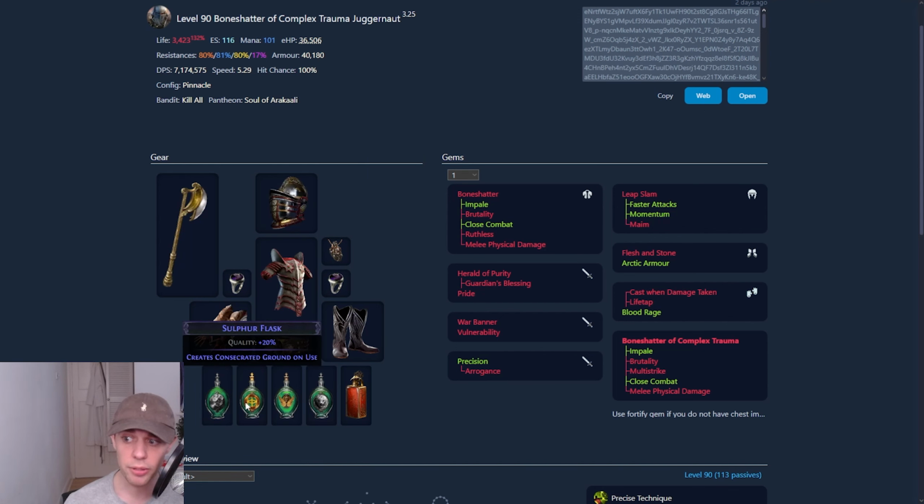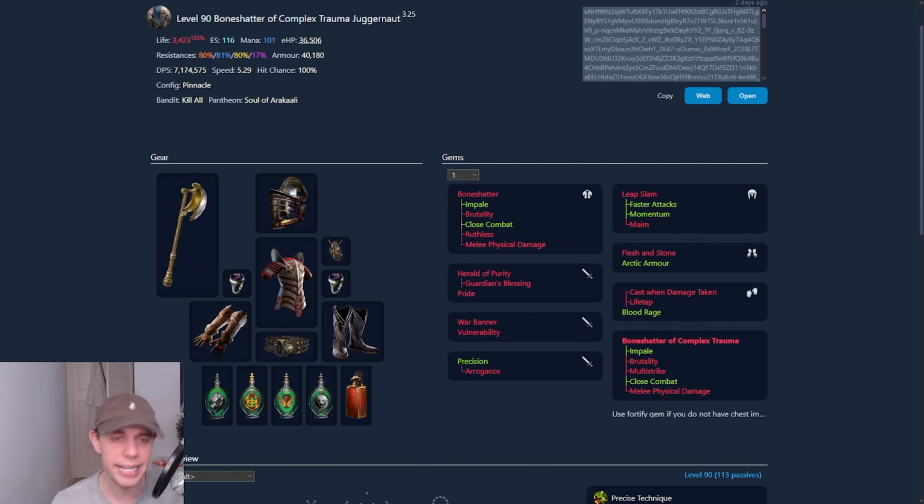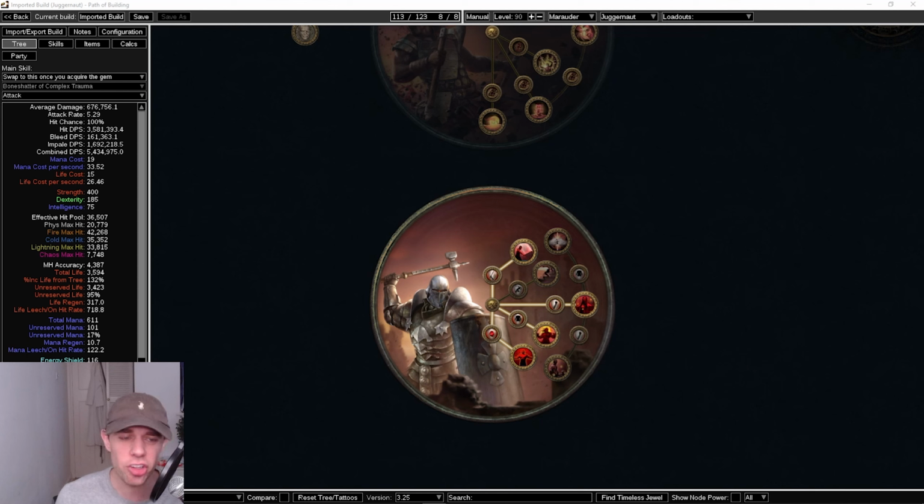Lastly, on the flasks, I'm going for granite, sulfur, quicksilver, basalt, and then just a life flask. Finally, nothing too exciting on there. Consecrated ground, you know, blah, blah, blah. It's really not that in depth for the flasks on this build. And again, there is a POB link in the description. And lastly then, let's look at things like Pantheon, Ascendancy, and what to do about the Bandits.